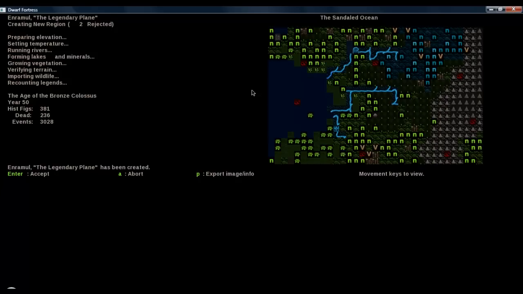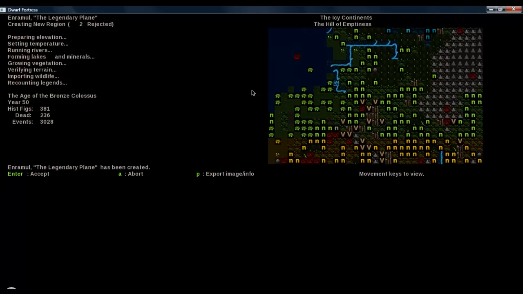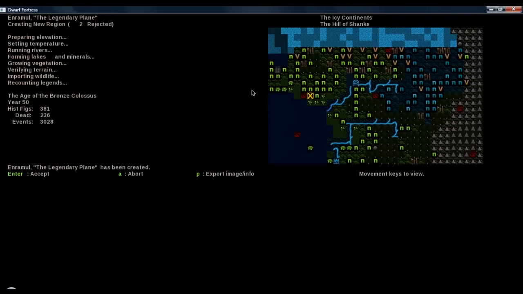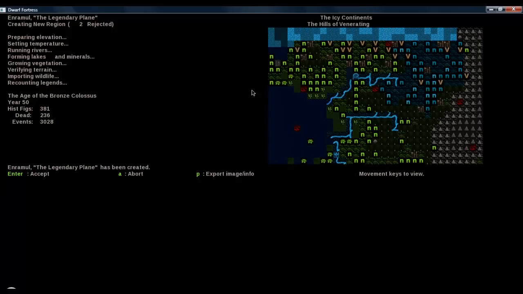But you can see here, this world has been generated, and there's lots of different sections to it. There is on the bottom some kind of step, it looks like. The world is named the Icy Continent. There are lots of different little biomes here. There's a volcano island, it looks like, over there, and some land volcanoes, and there's rivers, lakes, mountains.